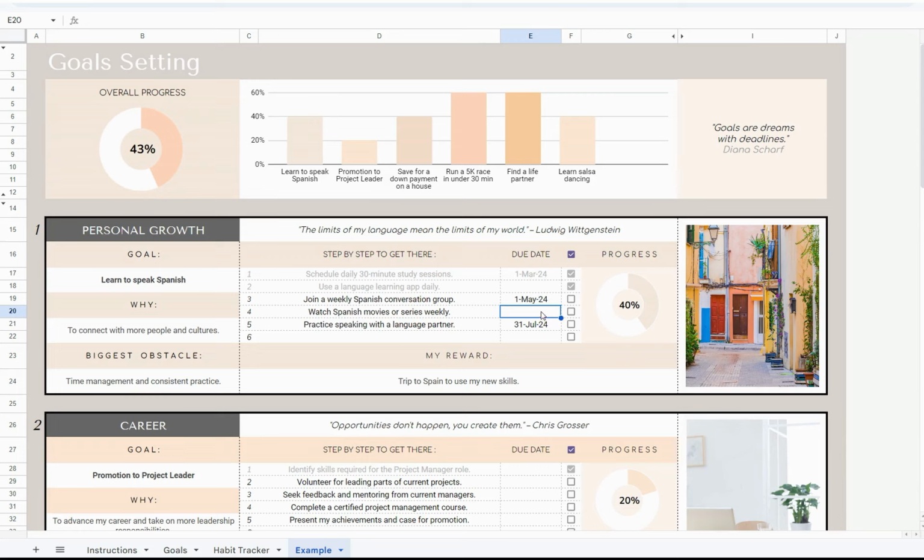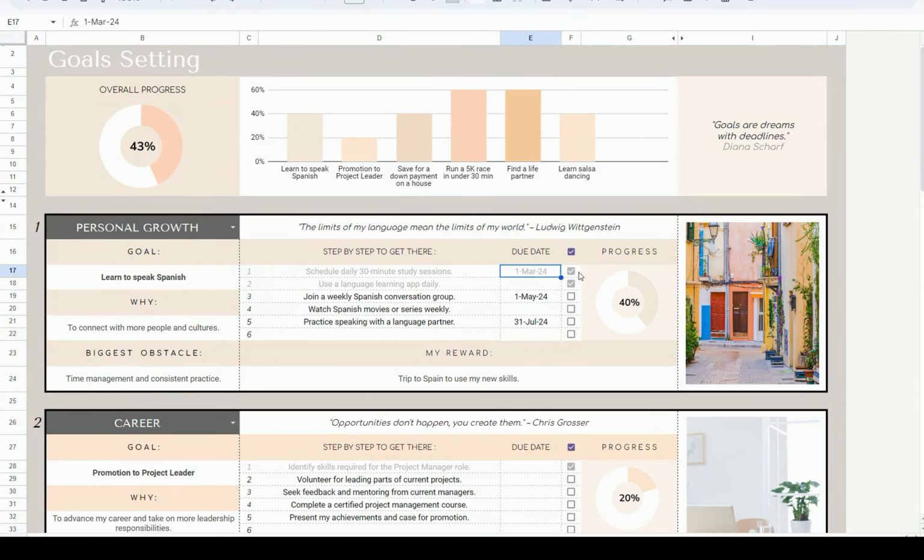However, if you're using a tablet or phone, the interface is slightly different with using a desktop, so this drop-down might not appear. So to enter the date, you might have to write the date. So for example, if I want to enter 30th of May, type the month and then the date, then click enter. And then, of course, you can use the checkbox to check off each milestone once it's achieved.